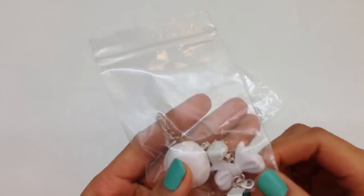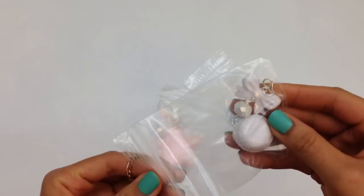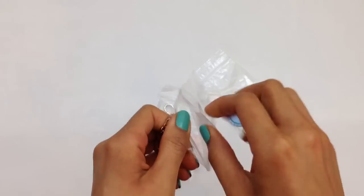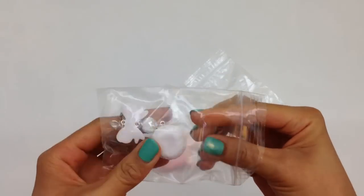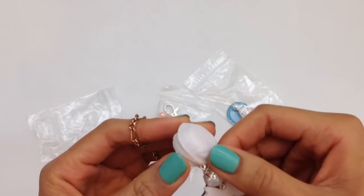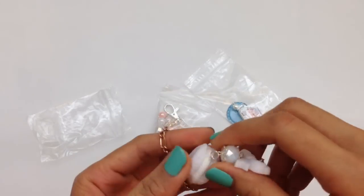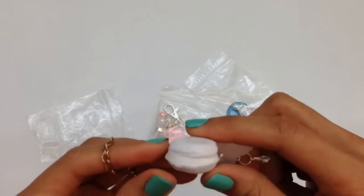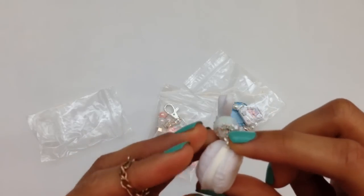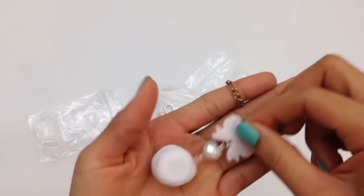Oh my gosh, did you make this? Wow, this is like perfect. What did you make this out of? This feels so light, this charm right here. Your charms are super clean, Sabs, seriously. Wow, this is so cute.